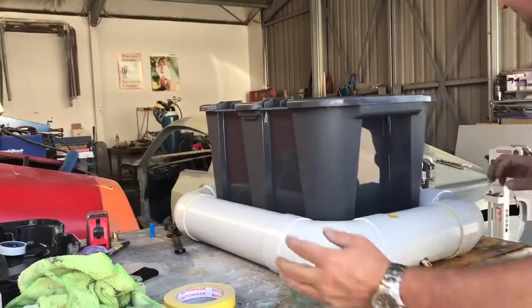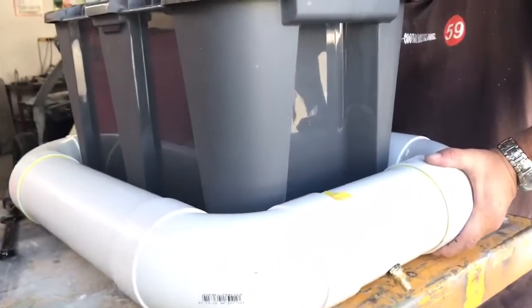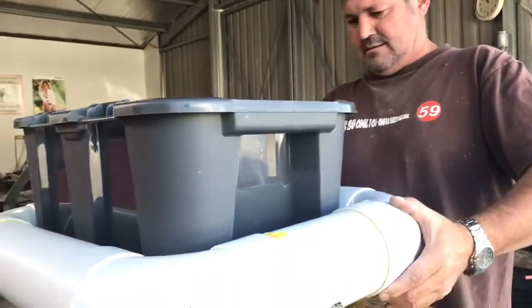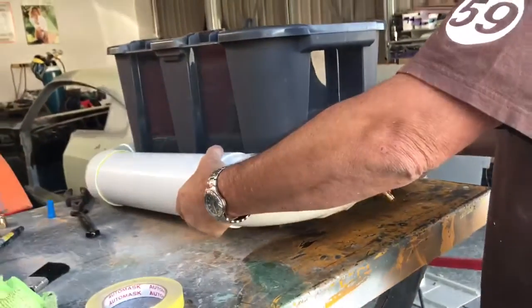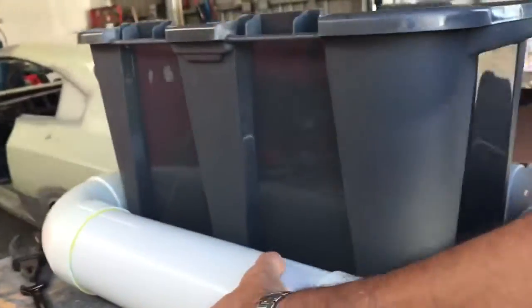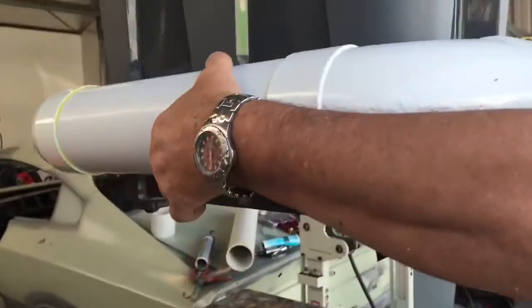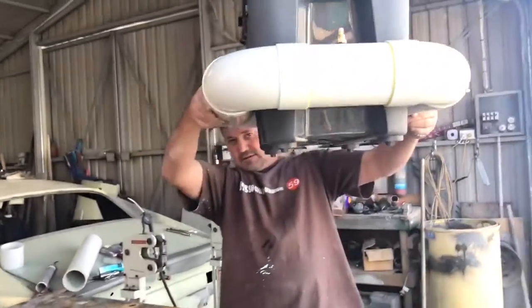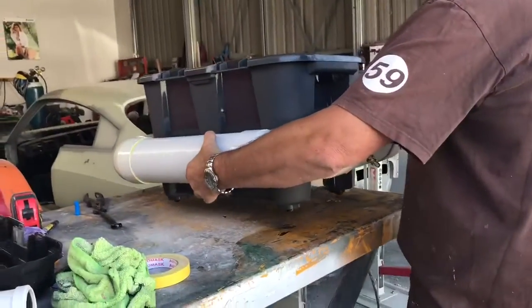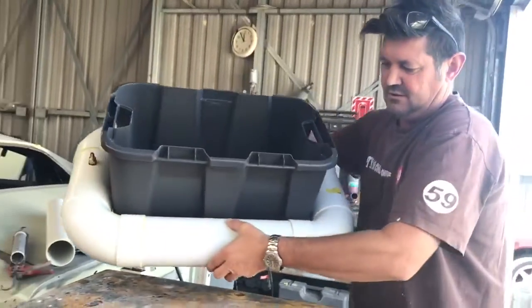I don't know how long this glue takes to set, but I'm presuming I've got a bit of time. Oh. It's quite messy. Right. What we want to do is make sure that's even. See how it's contacting all sides? And the way I'm going to check that is I'm actually going to turn it over, without rolling it over with glue.